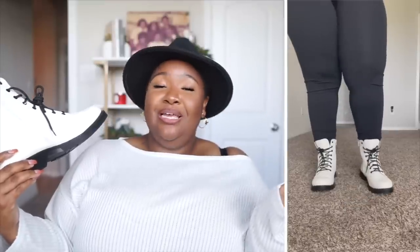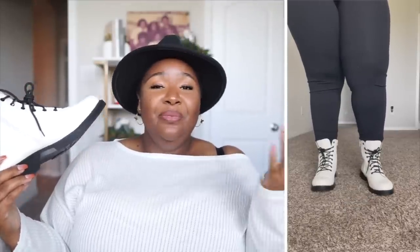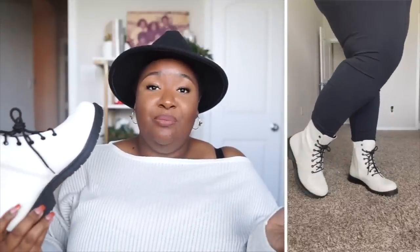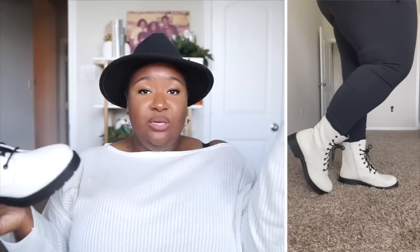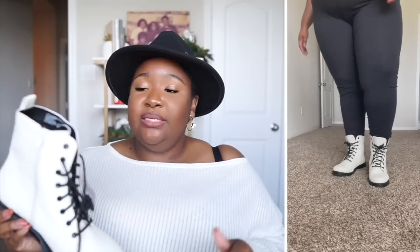I can say you can style a white shoe with almost anything, honestly, because white and black really go with everything, and those are the staple colors that I have in my closet. I wear a lot of black, so getting a pop of white on it, especially if I had an all black outfit and maybe a white bag and then a pop of white shoe, bam, or a white head accessory. I don't want a white fedora, but you know, a white head accessory or something like that. If you want to add a little splash of white to your outfit, you can definitely do that and still have that contrast. And it looks really cute, girly, and trendy for the season.